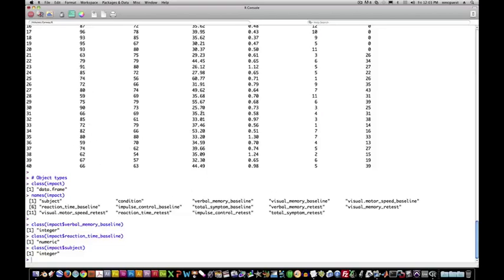Reaction time is typically measured more precisely, on the level of milliseconds. So you'll see we have things like 37.46. R interprets that differently and calls that numeric. Notice here that subject is interpreted as an integer. We don't really want that, because we just used numbers, but it's really a nominal variable. If you think back to the lecture on variable types, it's nominal. We ideally would put the subject's name in there, but for confidentiality reasons, we often just assign a number. So we might want to change that.